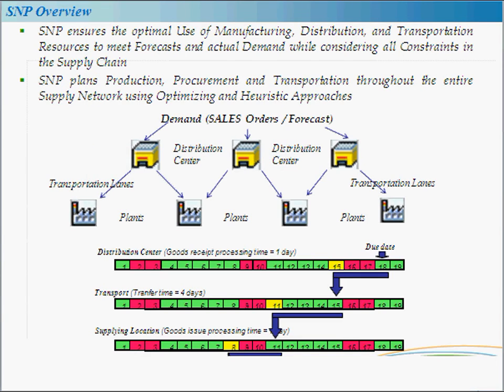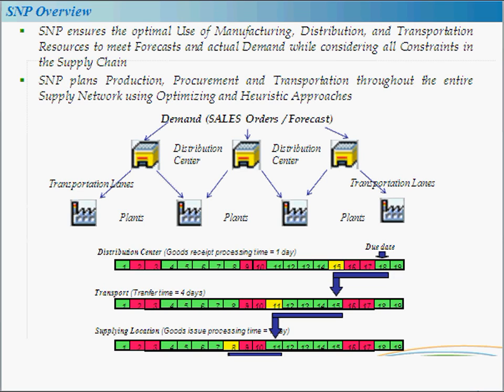Now, going into the introduction part of SNP, what do we do in SNP? The first step that we do in SNP is we lay out our supply network. So what do we mean by laying out our supply network? In any kind of business, the business would have multiple distribution centers and multiple plants. So what is the purpose of distribution centers? These distribution centers get the orders from the customer, and they dispatch the final stocks to the customer. So, getting the order and dispatching the stocks to the customer. But where does the distribution center get the stock from? It will get the stocks from the plants.